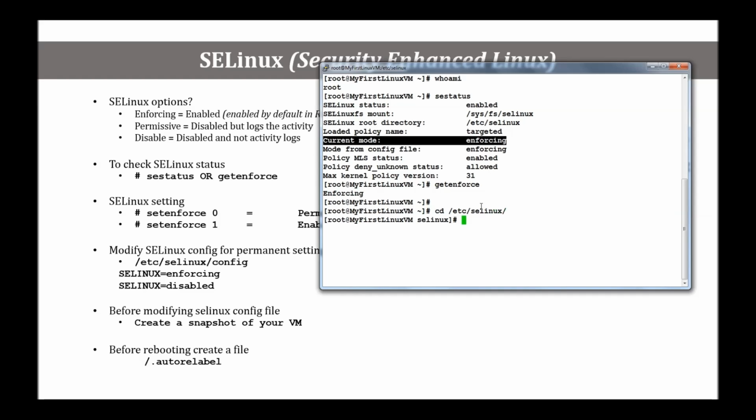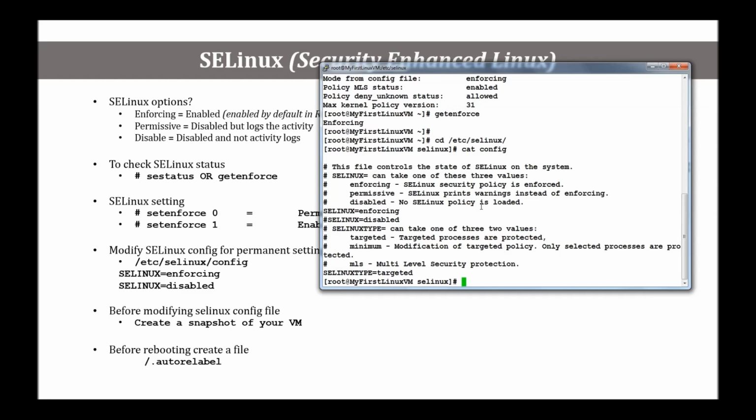SELinux. Let's cat the file out, and the file is config. You can see in the file before, I had only this line, SELINUX=enforcing. I also added this line myself. You probably don't see this line in your configuration because I added that manually. The reason I added it manually is so I don't have to type the disabled line again, or I do not want to make any mistake.